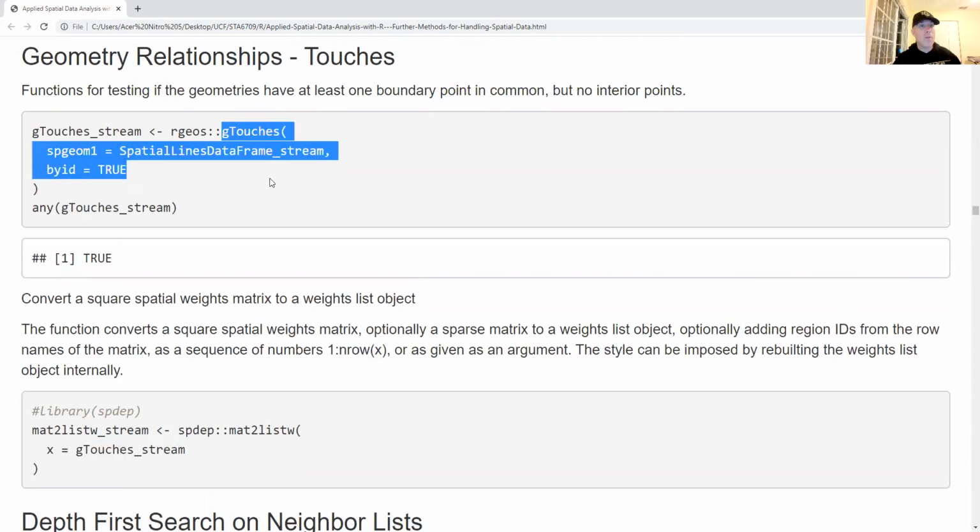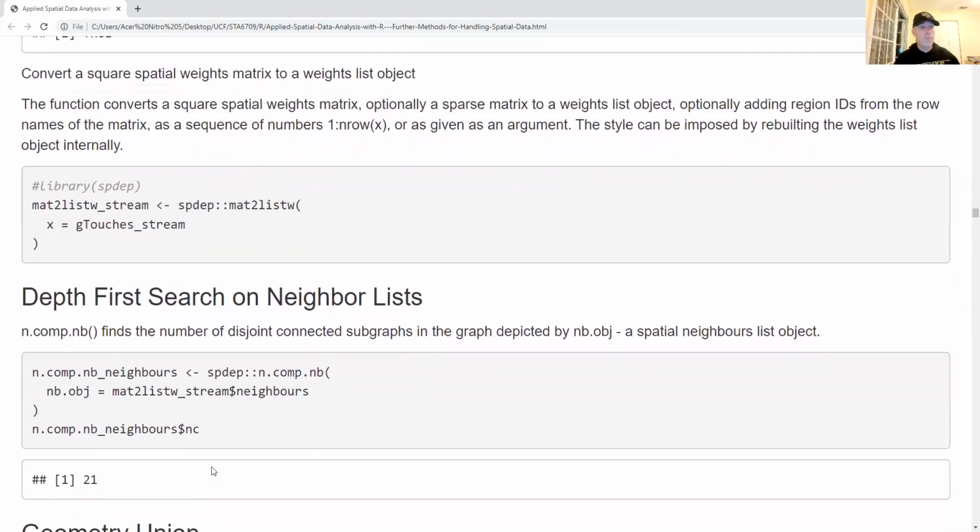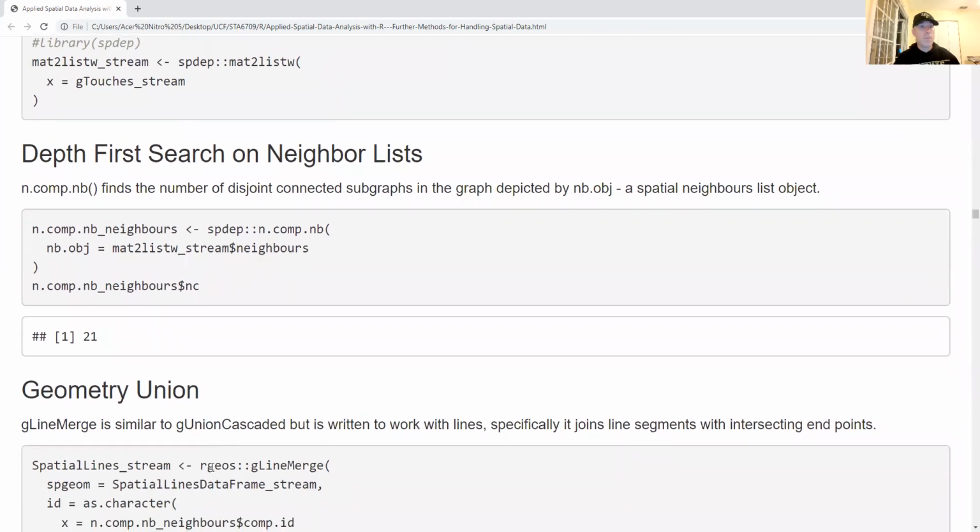The output is going to be a matrix indicating whether two polygons touch, yes or no. And then this is converting it to that weighted list. And now we can go through and look for neighbors by which ones touch and which ones don't. And here we see we've got 21 connecting neighbors.